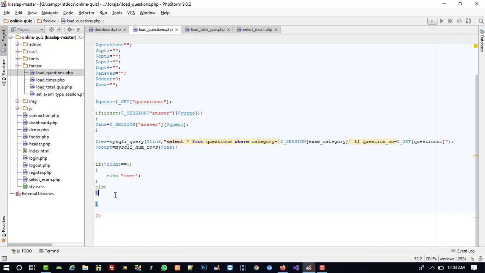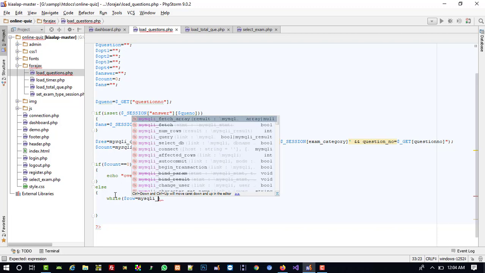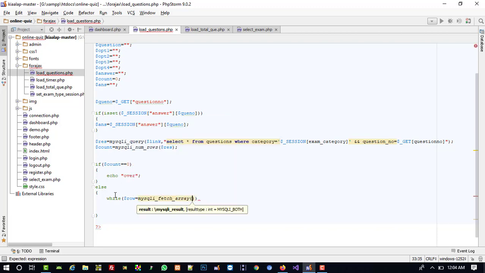Yeah, now here we are going to load our questions. So while $row is equal to mysqli_fetch_array, then $res. Yeah, this is fine.